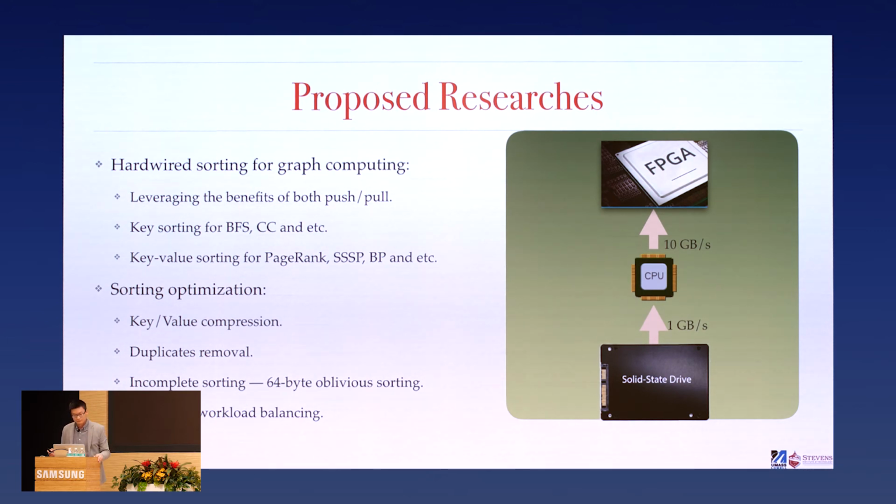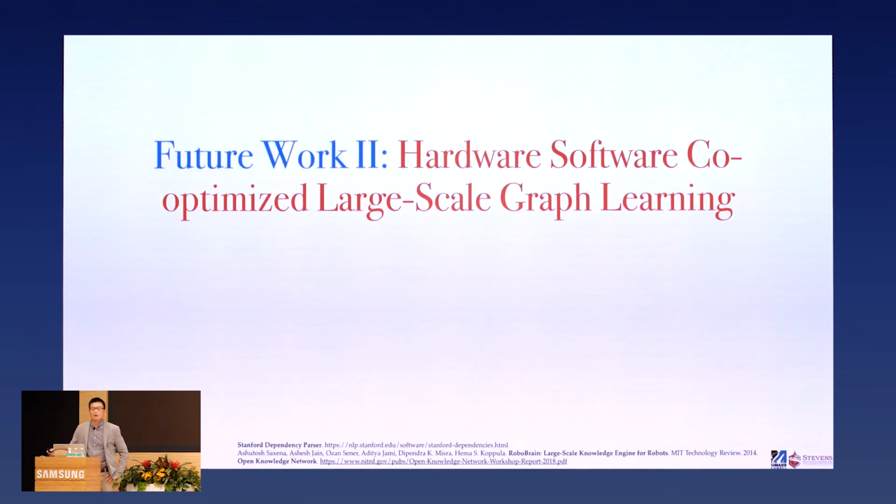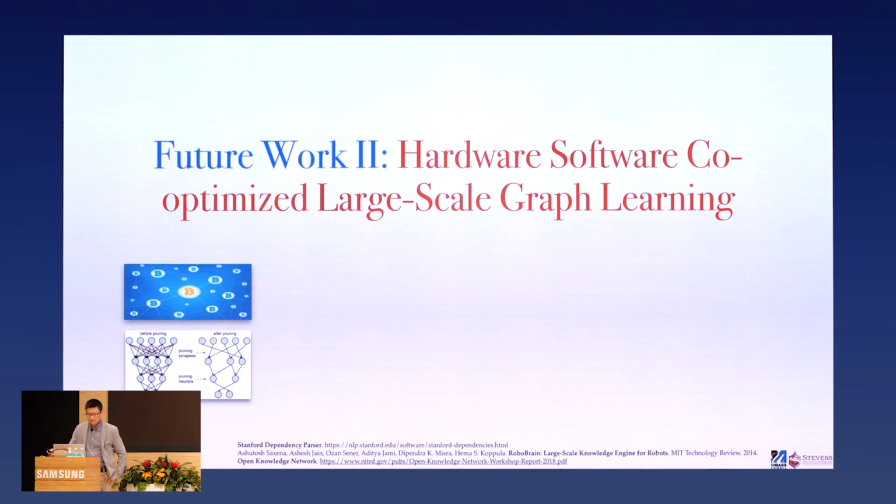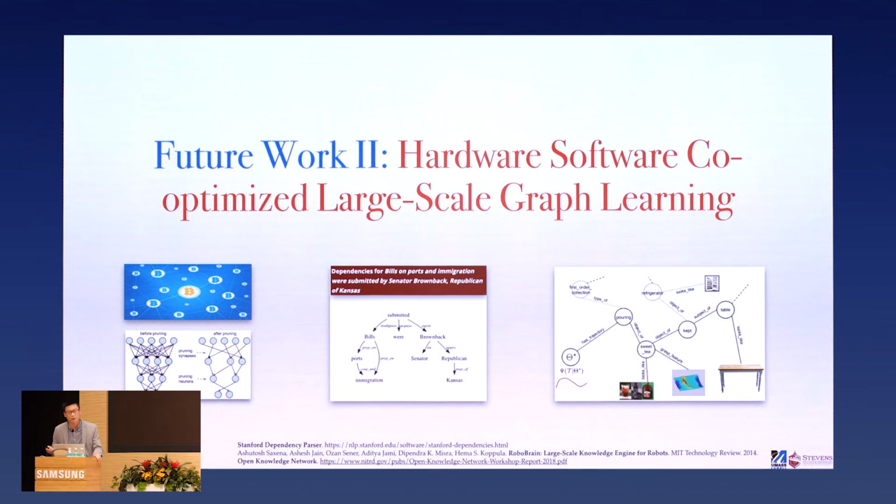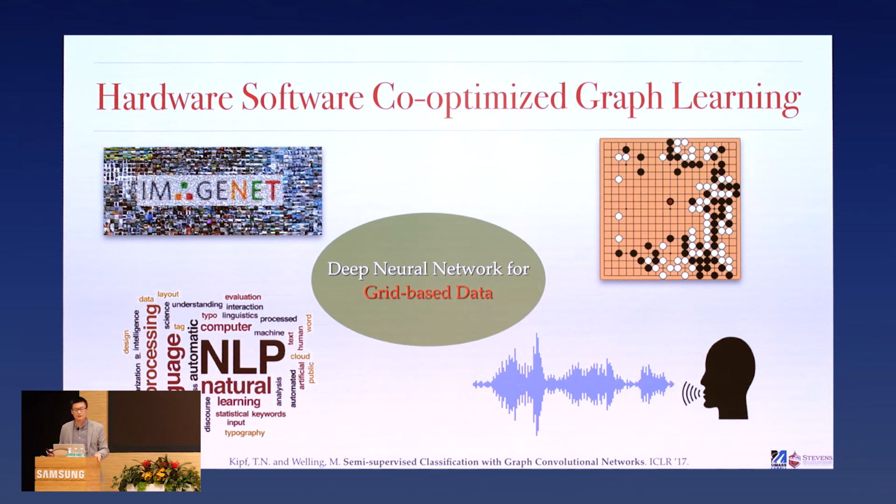Because I think I have another related work, so I will just stop it here. And another work is about graph analytics. So why do we do graph learning? Because first, a lot of data sets come in the format of graphs, like the blockchain stuff, which we have a paper submitted, accepted in CNS recently. And when you are doing NLP processing, it's also processing of graph data sets, and where you do robotics, also processing knowledge graphs. So we see there are a lot of applications over there.